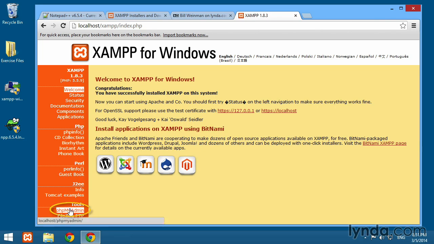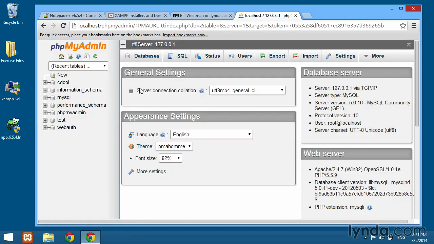I'm going to press phpMyAdmin. And that tells us that MySQL is running. Here's our database server over here, has a server version, protocol version. Root at localhost is the user that we're using. And all these databases are showing. So that means that MySQL is working. The web server is working, Apache is working, PHP is working. You've now successfully installed XAMPP on your PC. In the next movie, I'll show you how to set up your MySQL users.